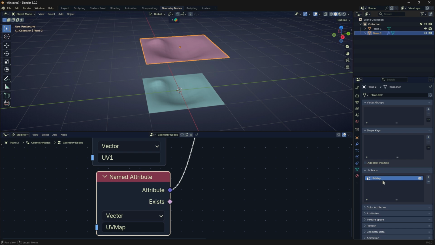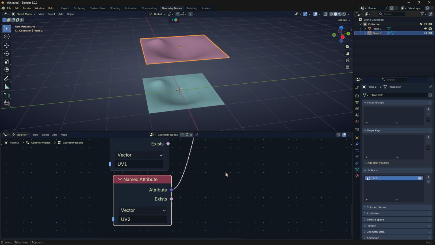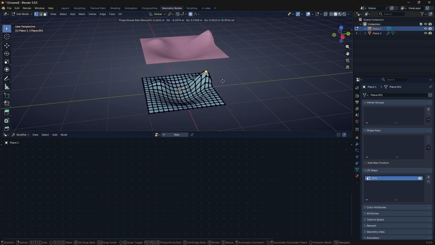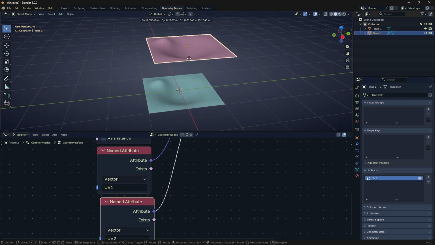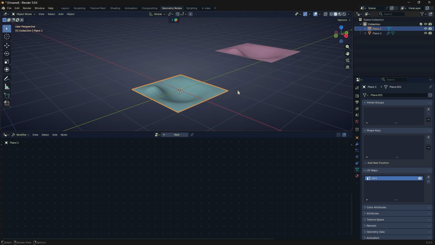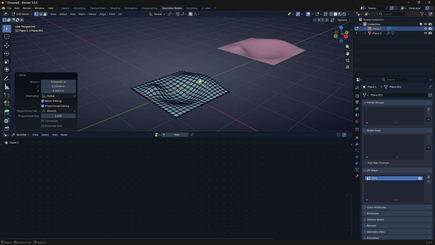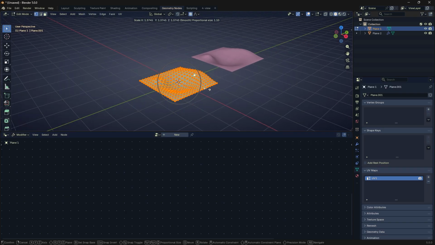Let me rename it as UV2, so that will be much better. And as you can see, it is doing exactly that. Even if I modify anything in my first geometry, it will copy into my second geometry, and it is much better to see visually.